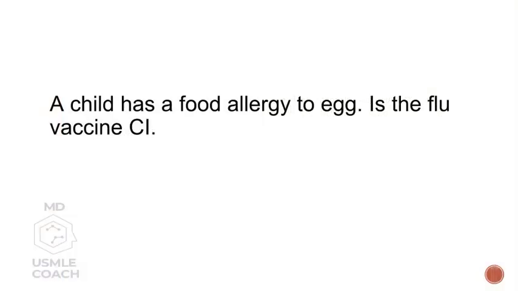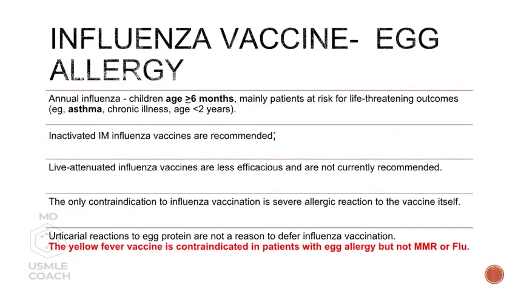A child has food allergy to the egg. Is the flu vaccine contraindicated? Contraindications of flu vaccination, DPT, and MMR have to be remembered. Here we need to know that urticarial reactions to egg protein are not a reason to defer influenza vaccination. The only contraindication to influenza vaccination is severe allergic reaction to the vaccine itself.